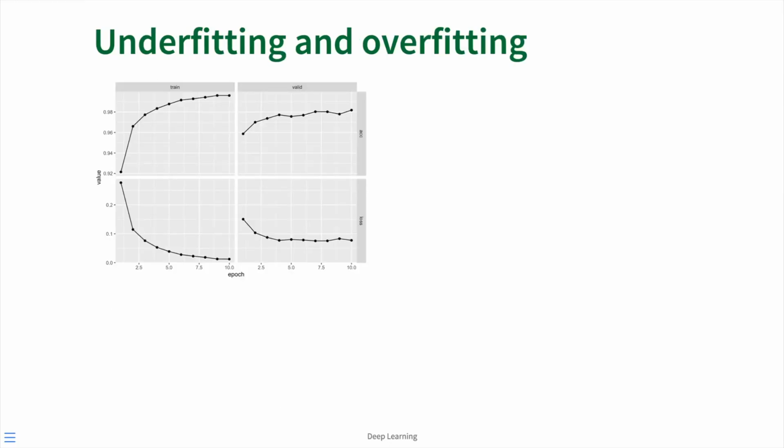Looking at these curves after you train a deep learning model is very important because deep learning models are so complex that they can run into a problem called overfitting, where if you train the model for too long, for too many epochs, the model can get too good at predicting the values in the training data set, which will mean that it can then get worse at making predictions on images that weren't in the training data set, okay?